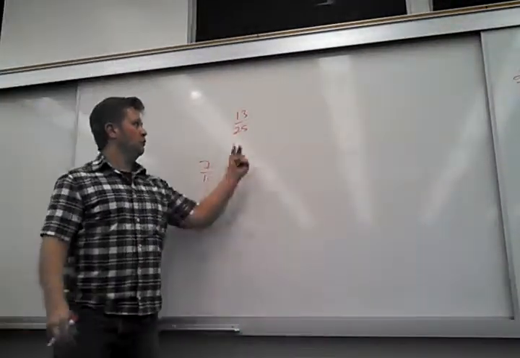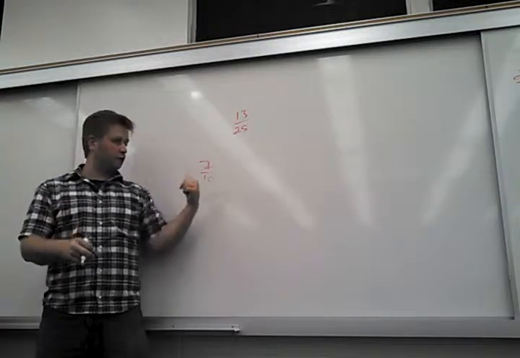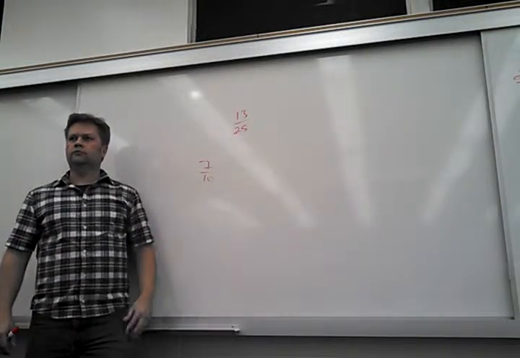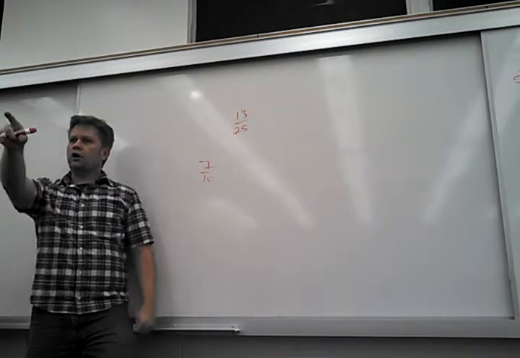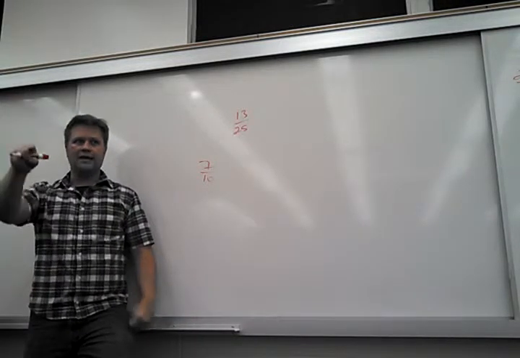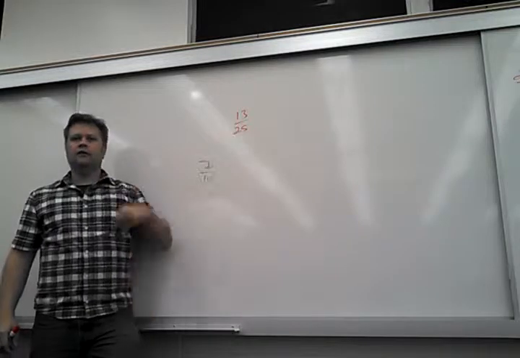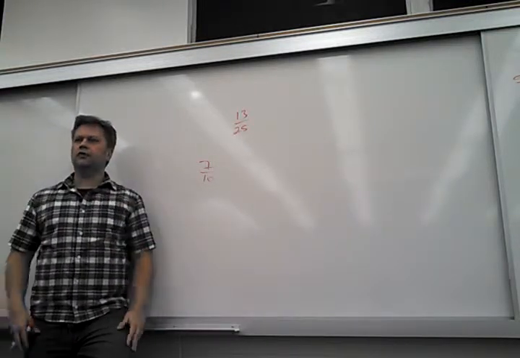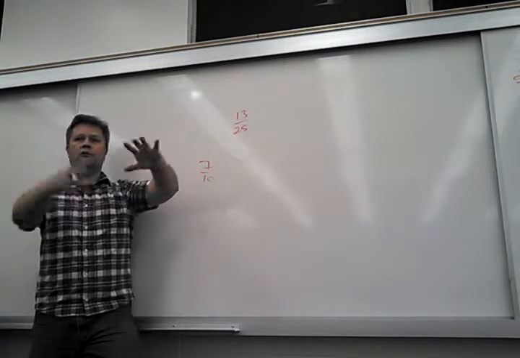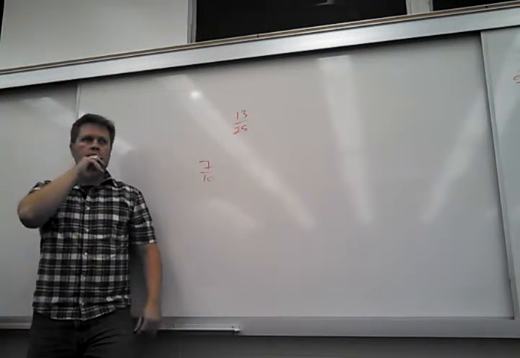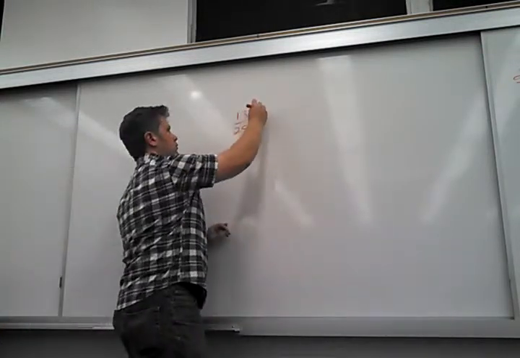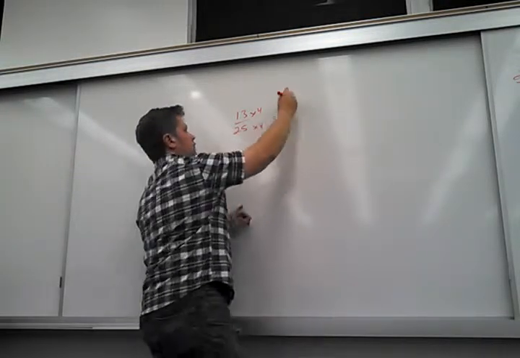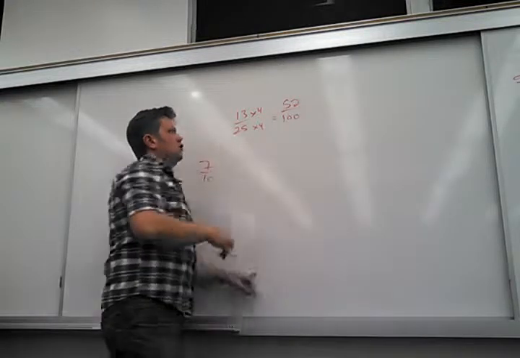But more importantly, decimals come directly. What's really nice about this number when I think about decimals versus that number? Decimals are always based on powers of 10. And 25 is not an integer power of 10. It's not 10, 100, 1,000, right? But how could I make 25 become one of those numbers? Multiply by 4. So if I multiply by 4, good. I get 52 over 100.